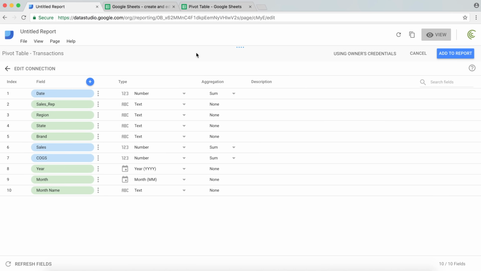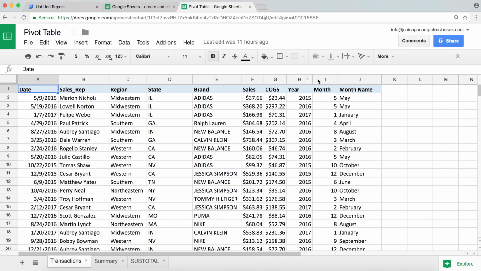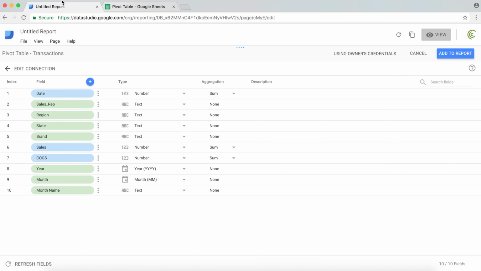Here we go. Now it's going to pull all the different fields we have. And you can see how we have the date field, the sales rep field, and so on. These are the same columns we have here. So the first thing we want to do is assign what data type each column is going to be. For example, these three or four actually are text data types. So close this. We have 1, 2, 3, 4. See, text already chosen. That's great.